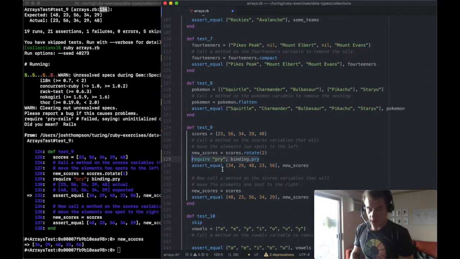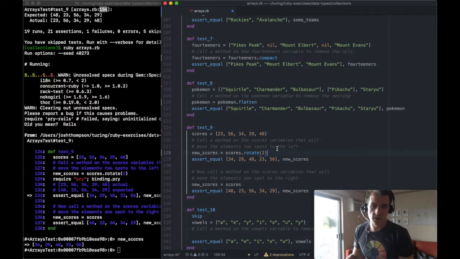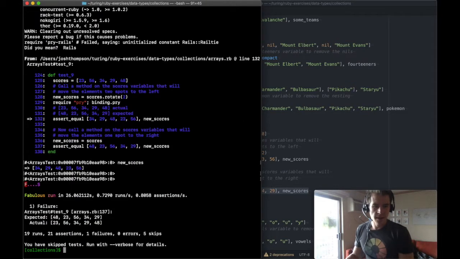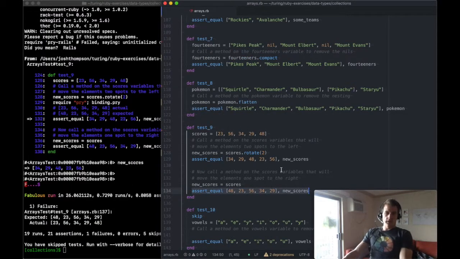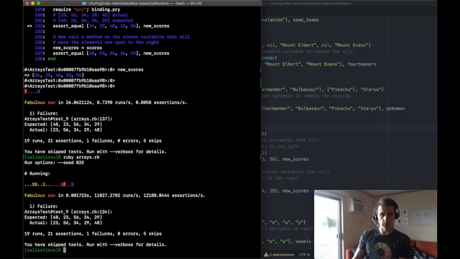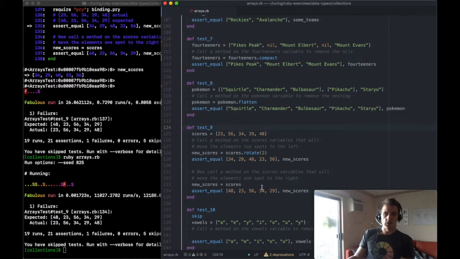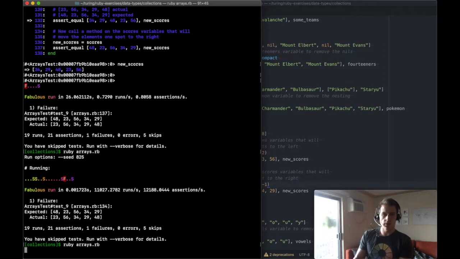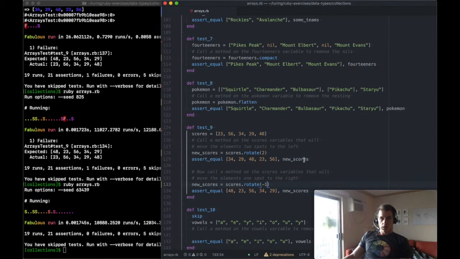Really frustrating. Alright, I know what's going on. This was the right answer. Scores.rotate 2 is correct. Then it bumped down to here and started failing here. That is mega confusing. I would encourage someone, maybe I'll do it, to update this test so that we have one assertion per test, because this is super annoying. I just burnt I don't know how much time on it. So one spot to the right is going to be scores.rotate -1. Alright, we're almost done with this thing.